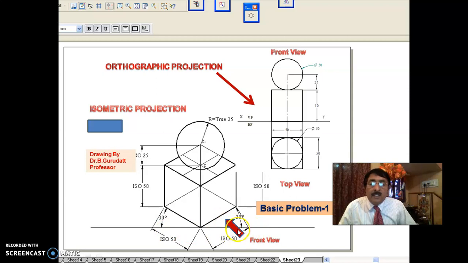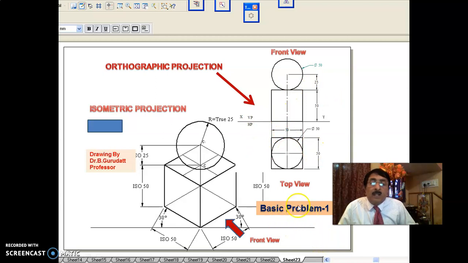If the direction is this way, if you look from here, how it appears in the front view, and if you look from the top, that is in this way perpendicular to HP, how it is seen in the HP, that is top view, has to be written. These are all the basic problems. We'll cover it as fast as possible. See here, this isometric object will be given and this is the orthographic projection you are supposed to do.